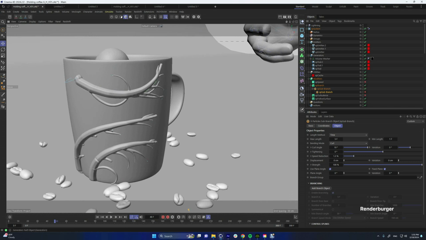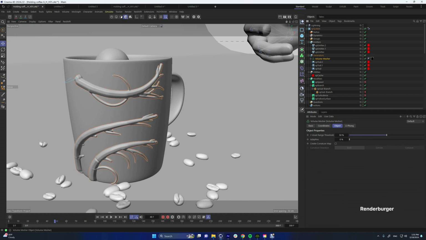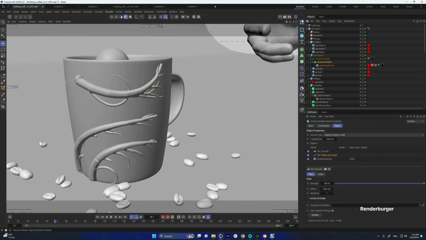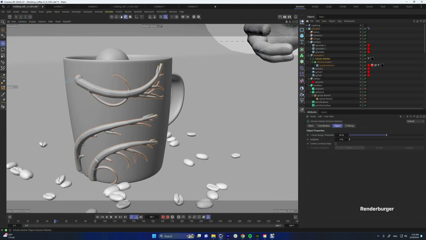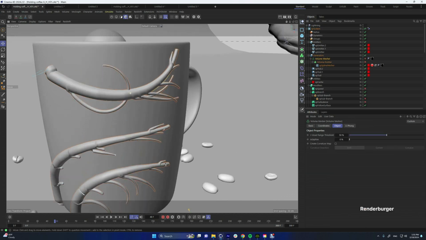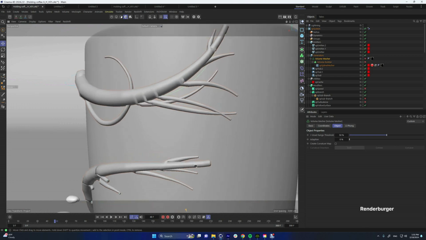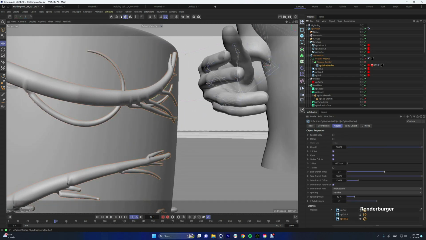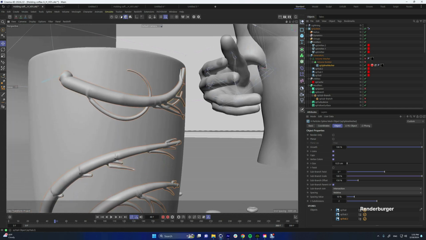And for turning it to geometry, I used volume measure here. So I put the XP spline measure under the volume builder and volume measure, and I just turned them to something smoother. Because by default, if you just use the XP spline measure, this is what you get.